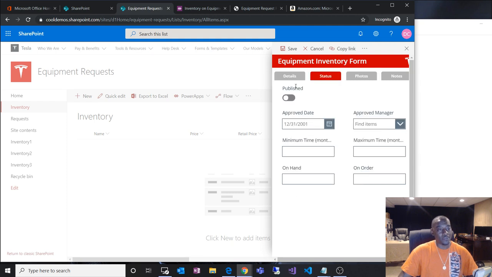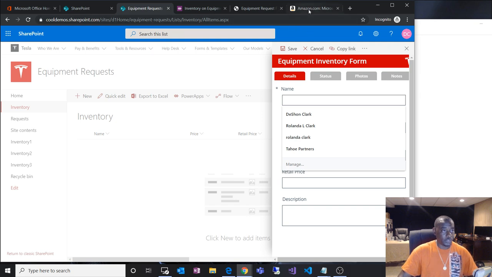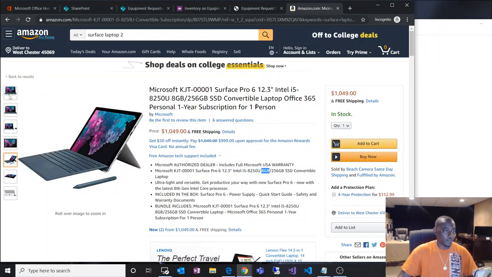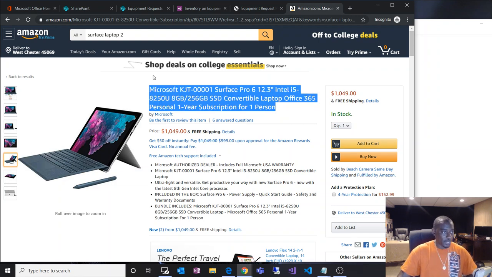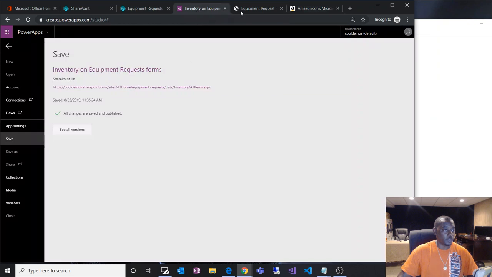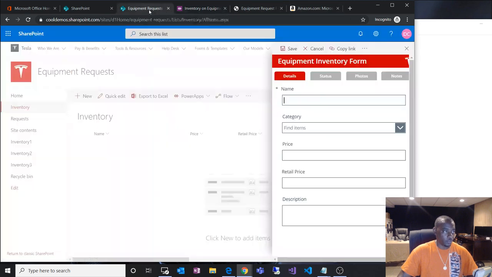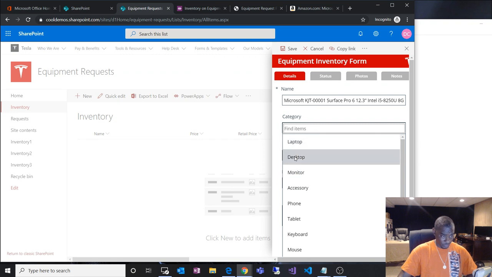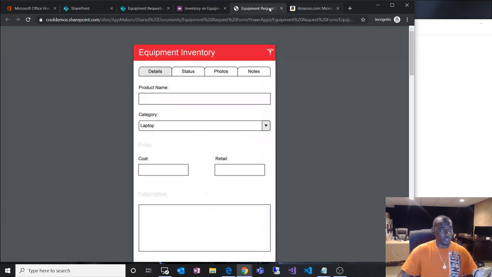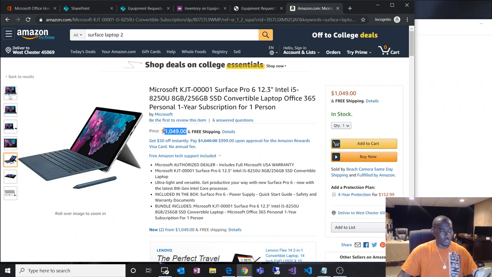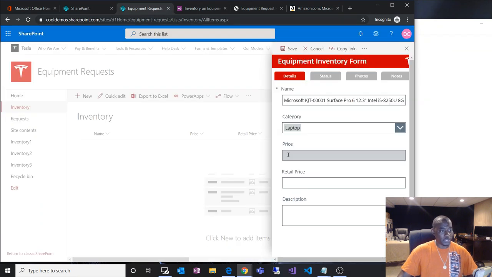All right, so now we have this in here. Let me just go to Amazon real quick. Have you guys played around with the Surface Laptop or Surface Book? Leave me a comment if you're doing the Surface things of the house. I'm not a Mac user. I've been PC from day one, and I'm very interested in Surface, but they're highly priced and I just can't justify it. And it's not like a Mac, because with a Mac you pay the extra price, but then you get into that Mac ecosystem, whereas with PC and Surface, they're highly priced, but I can go down here and get a Lenovo entry level and get access to Windows 10.